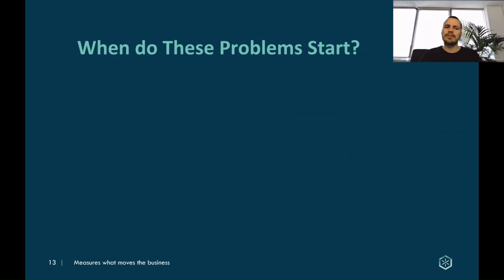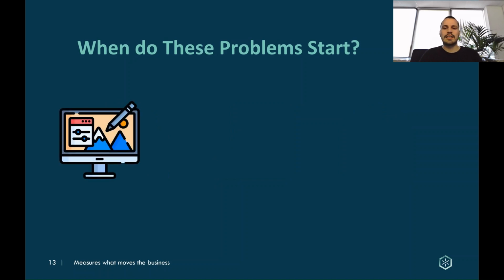Now, where do these problems actually start? It's most likely in the design phase. It even starts before you open the laundromat. The moment you decide how many machines your laundromat has, you're already deciding how well you will handle customers. If you get this wrong, everything after that is just managing the problem.